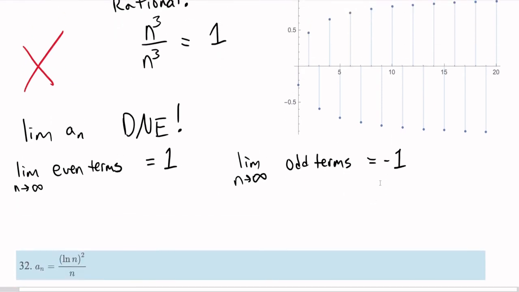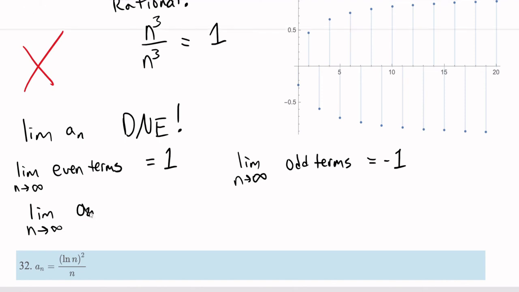If you're looking for a way to actually write this, here's how you can do it. Limit as n goes to infinity. This is just a useful thing to have in your back pocket. How do I make this subscript even? Like this, 2n. Let me rewrite that so it's not terrible. I can make this 2n, and so no matter what n is, it's going to be only evens.